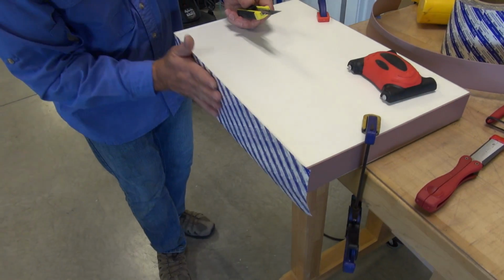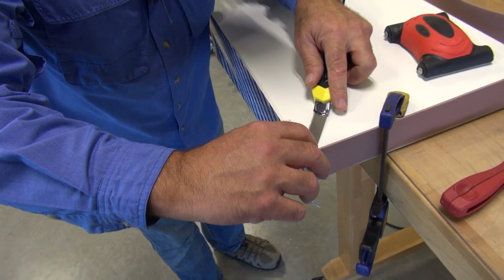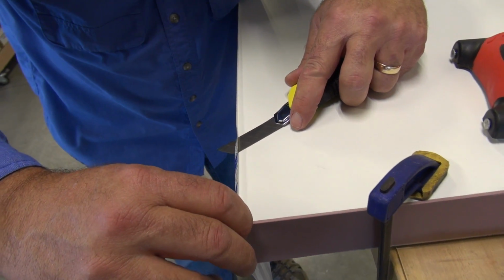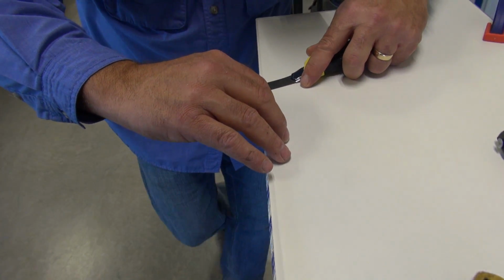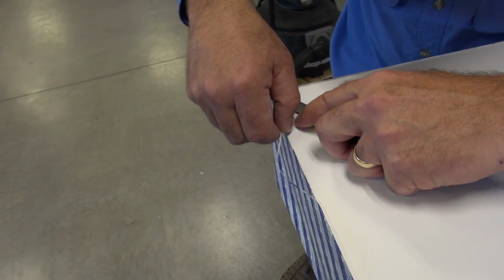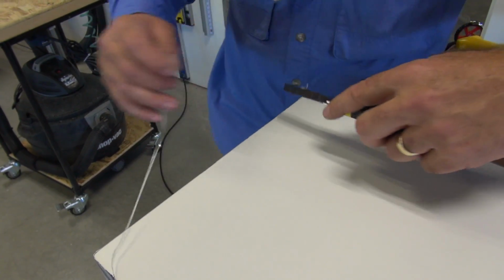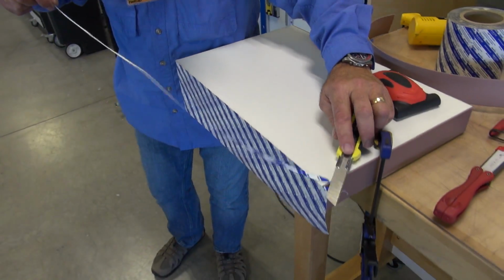So now you've got the SpeedTape on. What you want to do is come in here with the razor blade, with our tri-blade right there, and lay it flat on the melamine. See how I'm laying it flat? That way you're not going to gouge anything. And you come around and you're going to trim off the SpeedTape. Just like that. Trim it all the way off, all the way around.